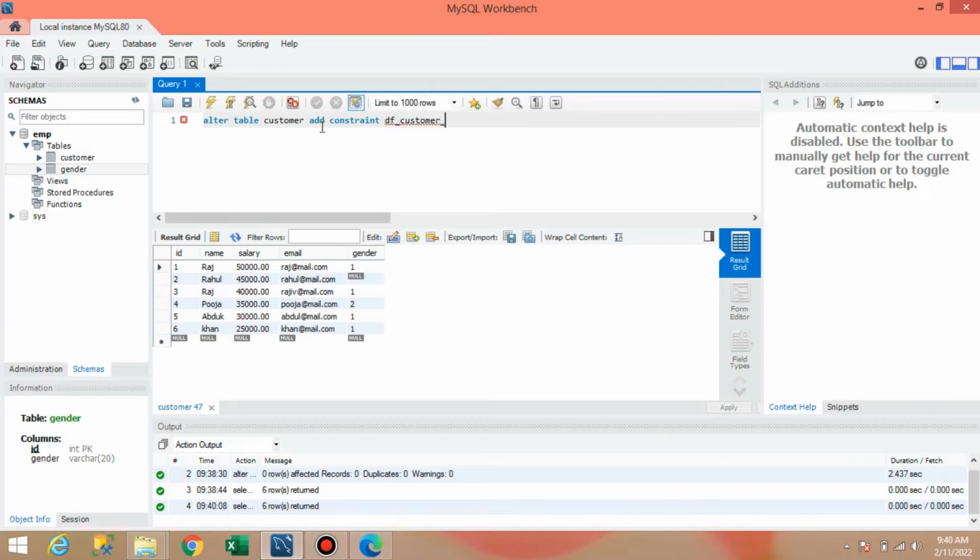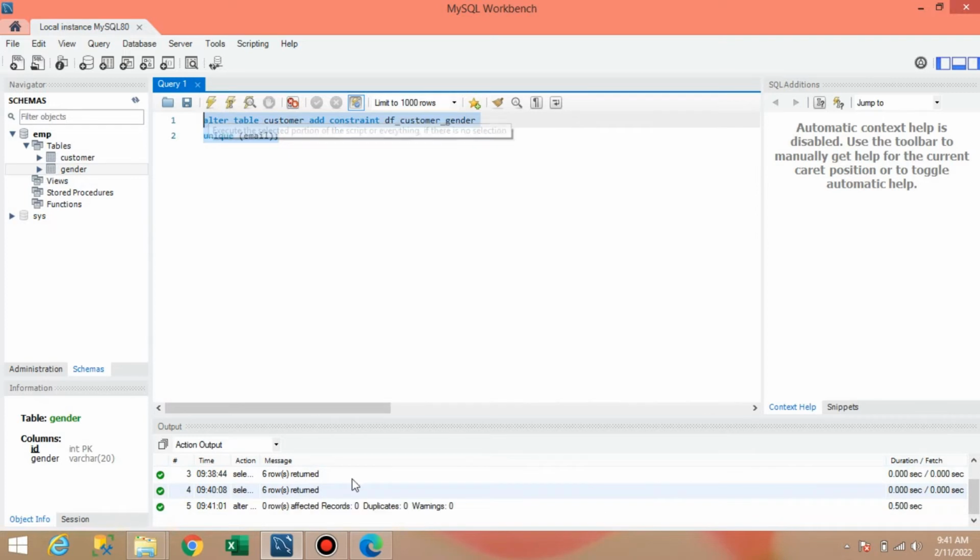So after adding the data, I am setting this email column to a unique constraint. I'll alter the table customer, add the constraint name, and the constraint I am using here is unique on email, and I'll run this query. You can see that the query ran successfully.